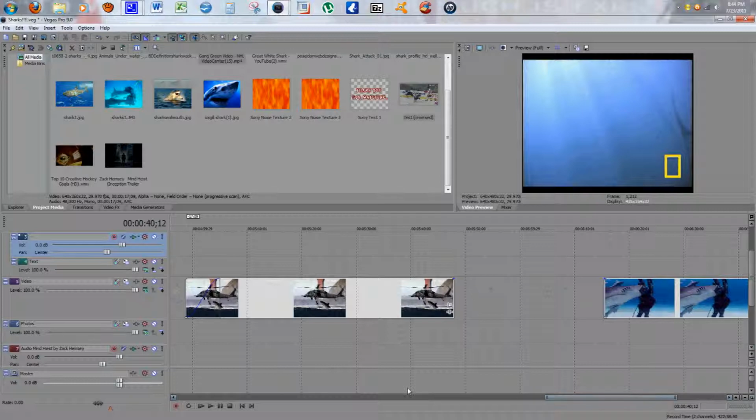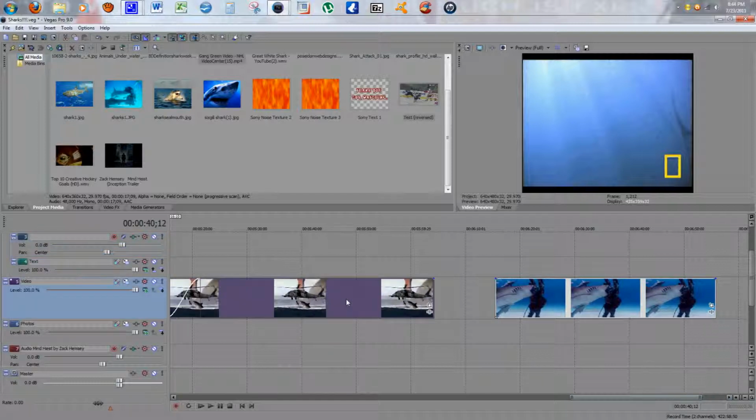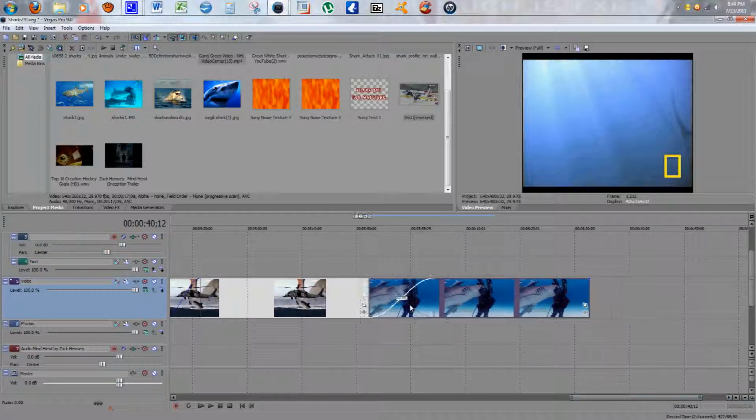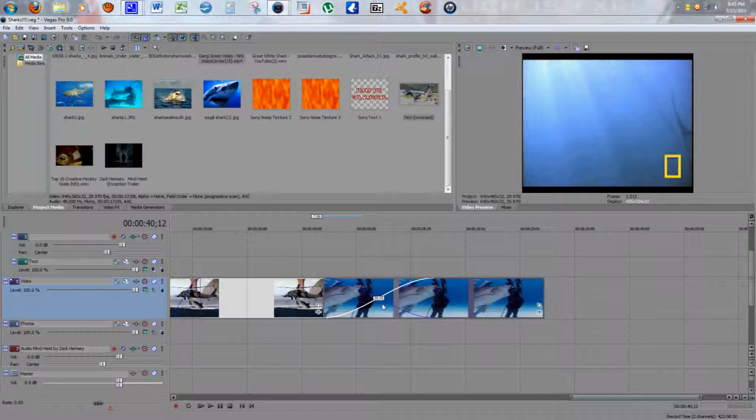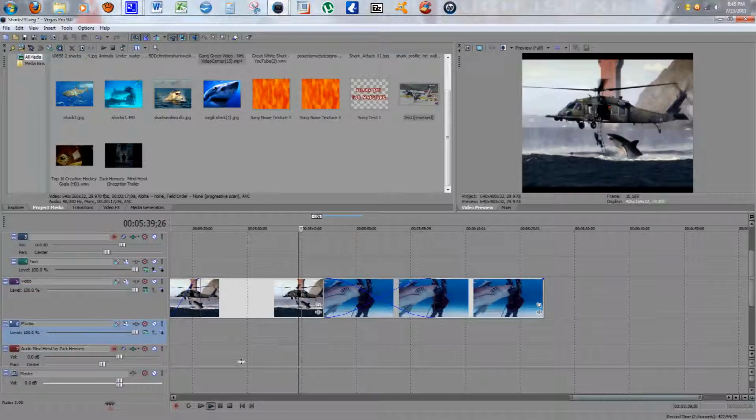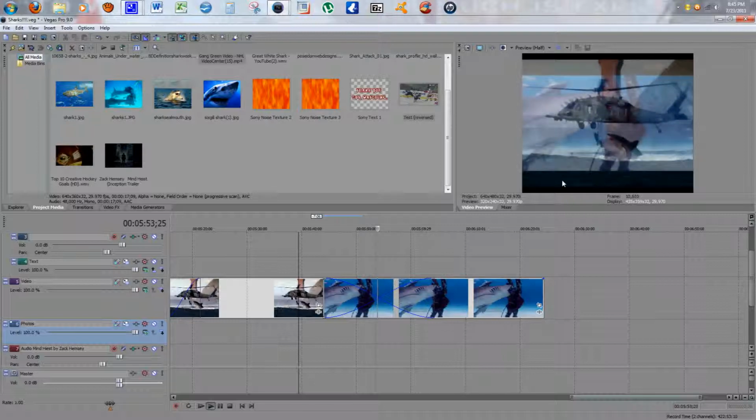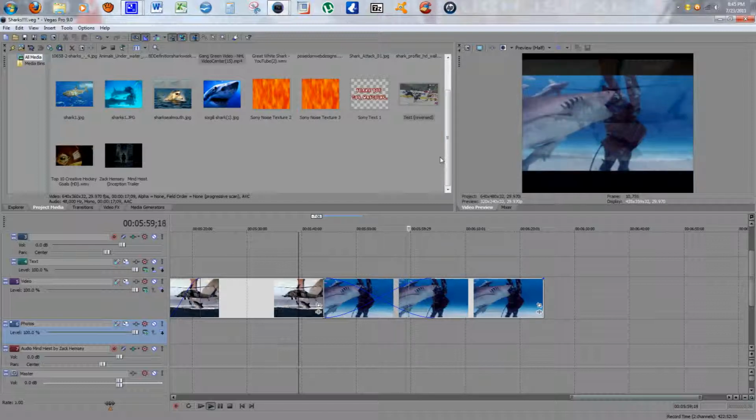There's another cool fading feature where if you take two clips and bring them together, you see the two curved lines, and it'll even tell you the time, like 13 seconds and 4 milliseconds in. If you click play, you'll notice how it starts fading in, and how the next clip from behind it is fading from behind. So you can see here in the previewer how that fading effect works.